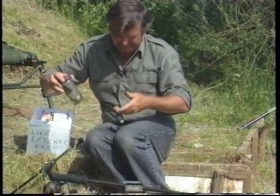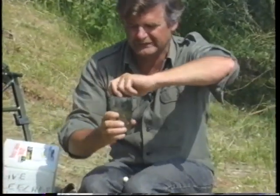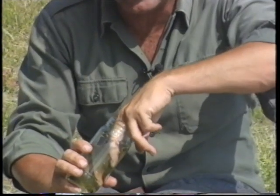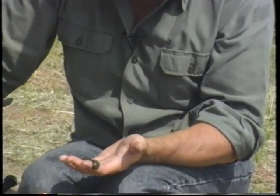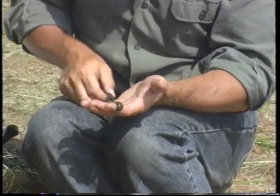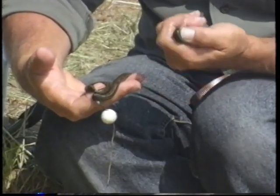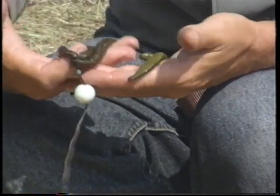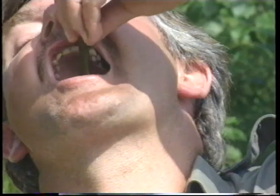There's another type of leech here, which you can get in England from streams and places, called the horse leech. And as far as we know, they're just as good a bait, but you might be lucky, there might be some near you. You can see the difference there in the markings between the two leeches. This one's the horse leech. Same sort of swimming action. The catfish senses that swimming action and homes in on it. But actually, they're very nice to eat as well. No, seriously, they're not very nice to eat.